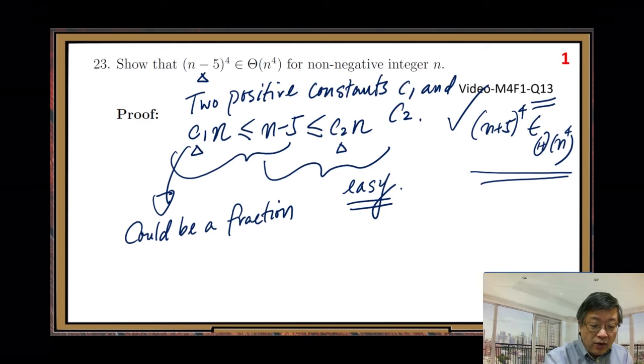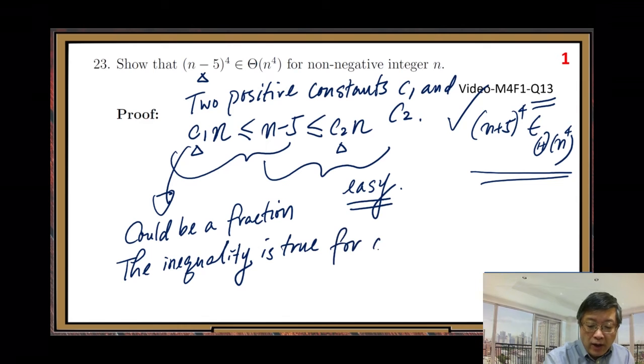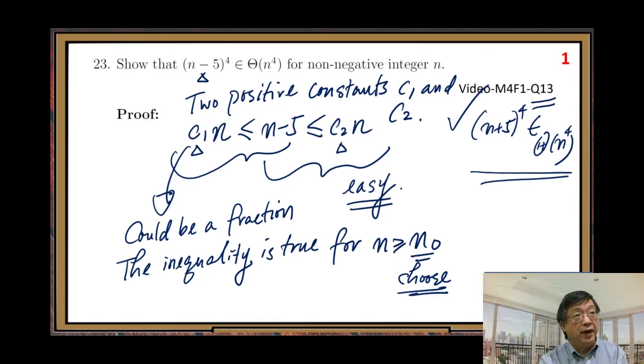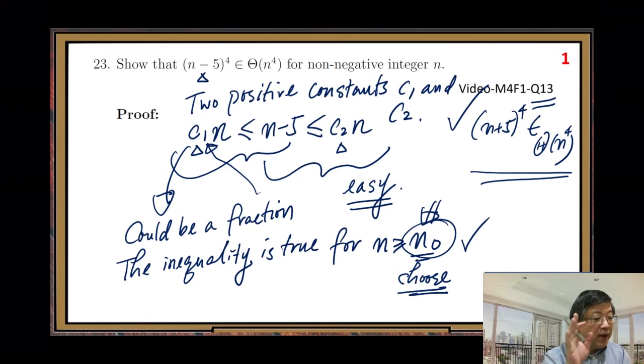All right. Then for the inequality, after you put a certain fraction number, the inequality is true for n greater or equal to a certain integer n0. You have freedom to choose this one. Not necessarily for all non-negative integers. Remember the role of this n0. The role is important, because when you put a certain fraction there, then this n0 is important.